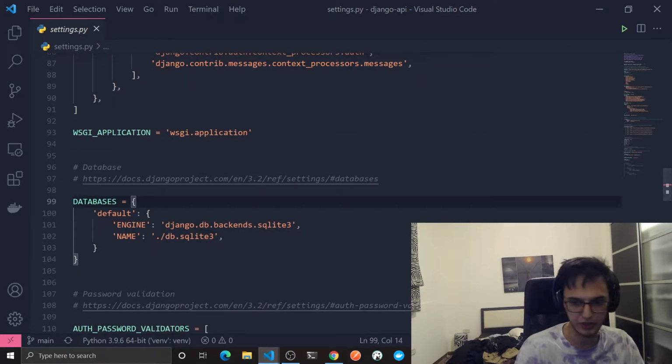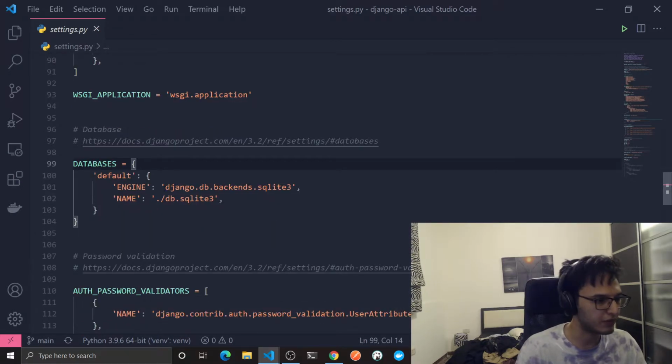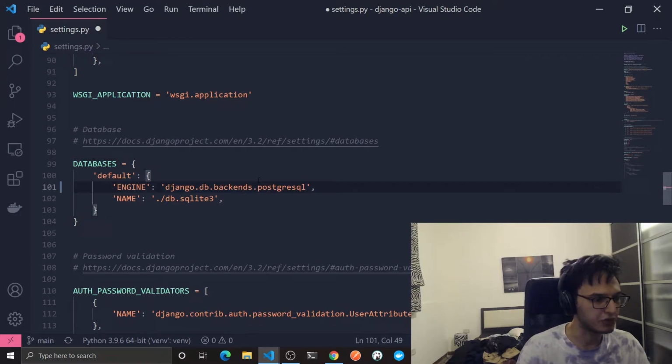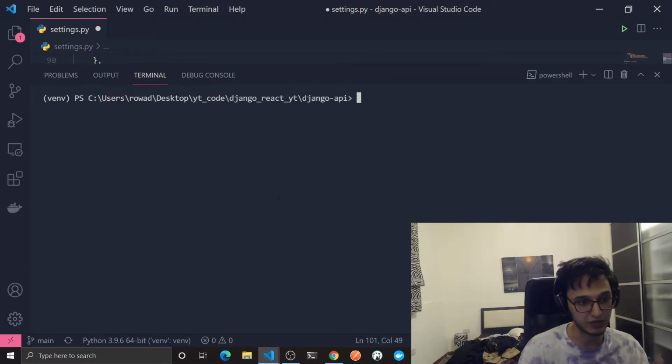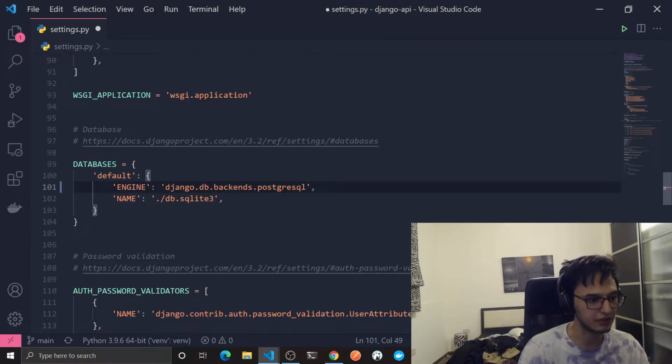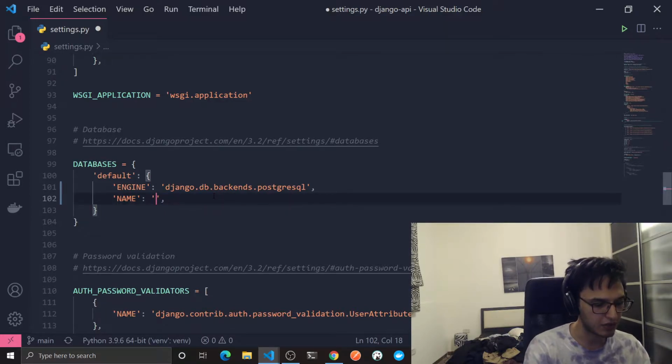So let me just cheat. I will go to my settings in the other tab. One second. So we need to give it a bunch of stuff. First thing is the engine. This is the internal package used from the package that we just installed. Now we need to give it the name of the database in Postgres. I will name this one KOI for now.